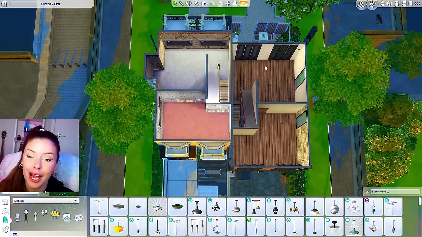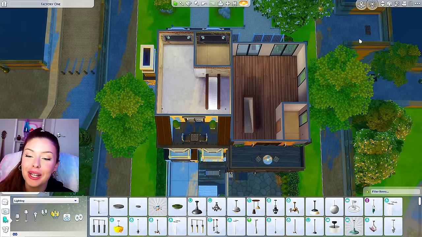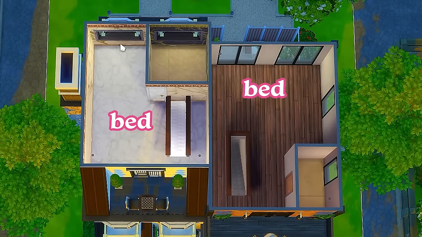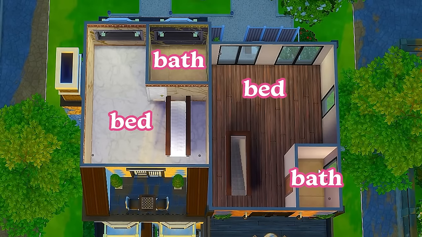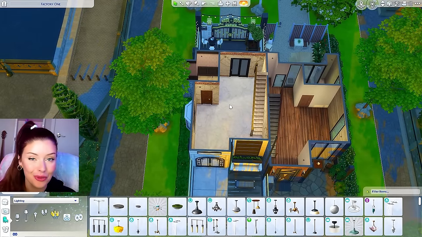Then upstairs, we're gonna have a hallway here and these are gonna be bedrooms. And then going up again, we're gonna have a penthouse bedroom up top, both with a bathroom. Which side should we start with? I feel like we should get the expensive one out of the way.